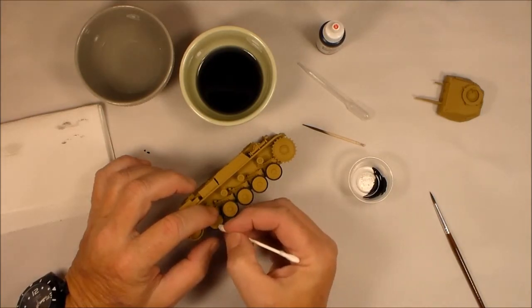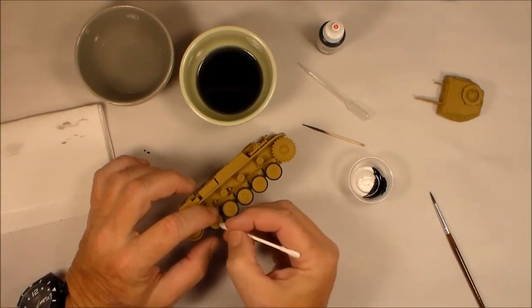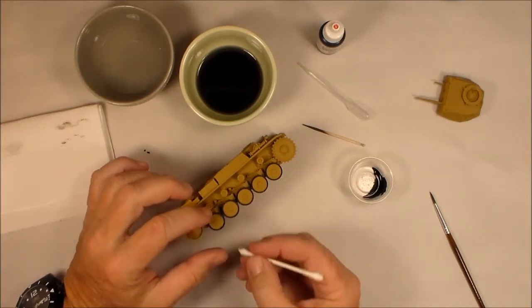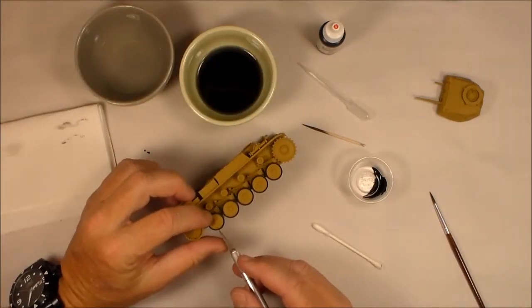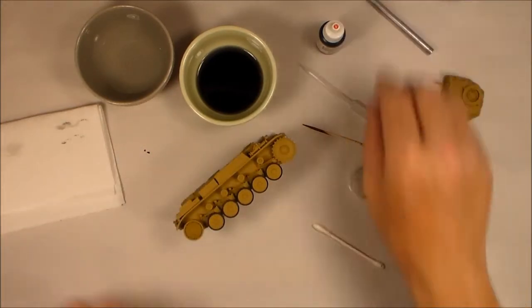Keeping in mind that the paint underneath is an enamel, so this is not going to rub it off. It's only going to rub off this acrylic paint. Okay, and looks like I got most of it off, so I'm even going to take my knife and gently scrape that off. Voila, it's fixed.